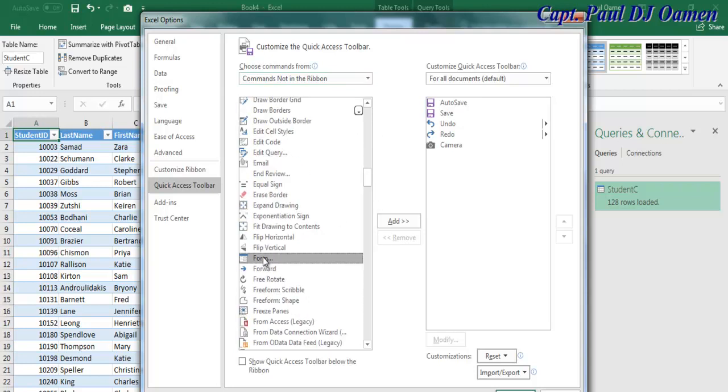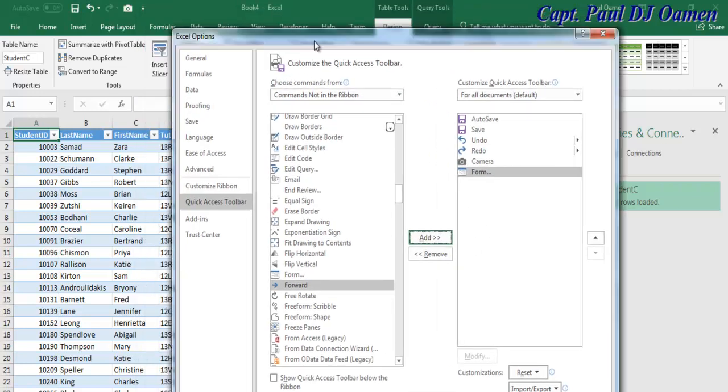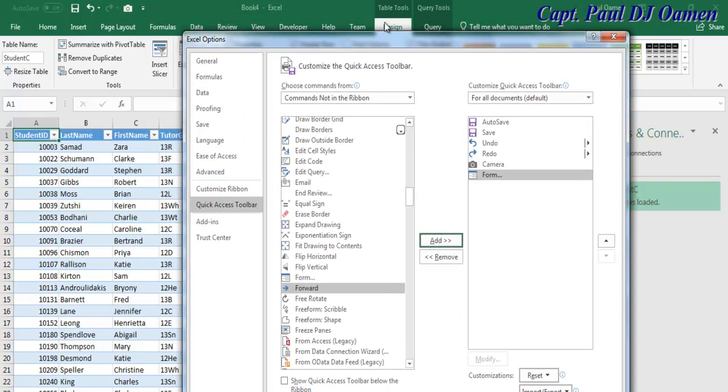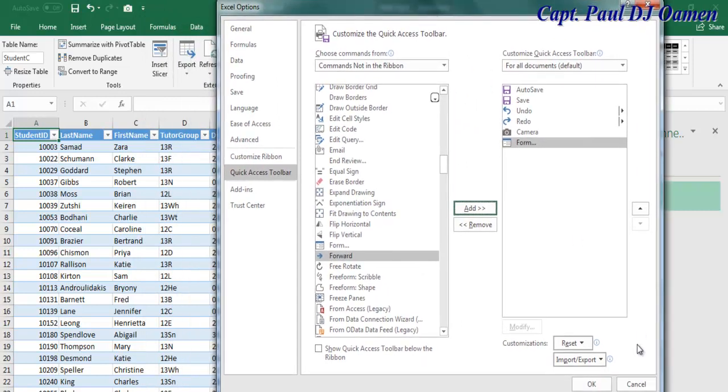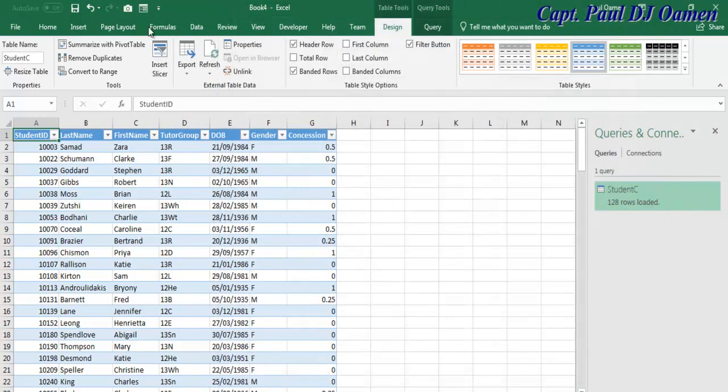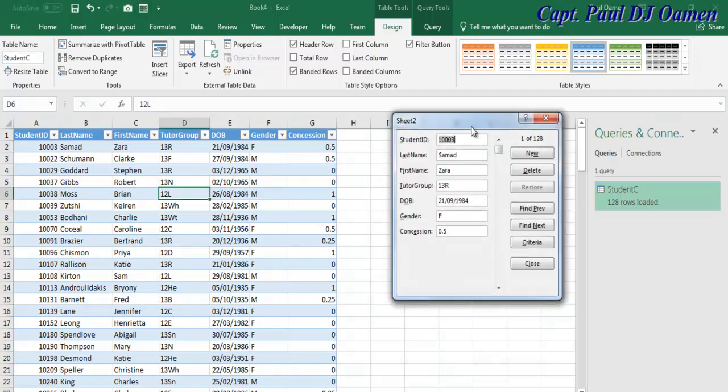Highlight the form and add it to your area. If you look up here, you'll see that form will appear as soon as I click on OK. There we go. Look at that. Now we have created our form that we interact with our database or our spreadsheet. So let's click on the form now. There, right there.